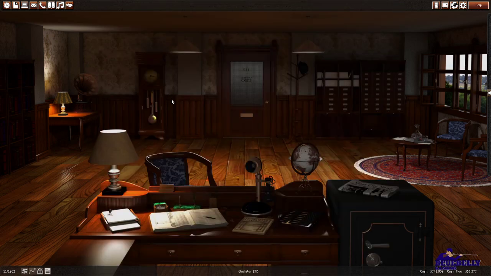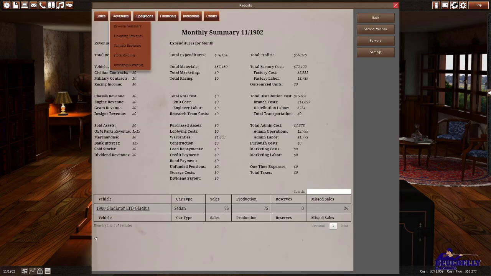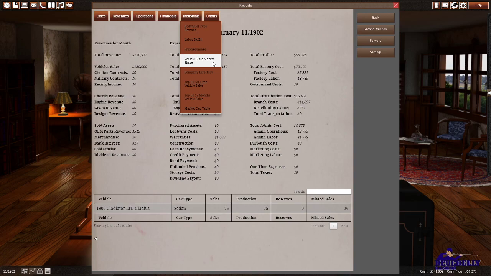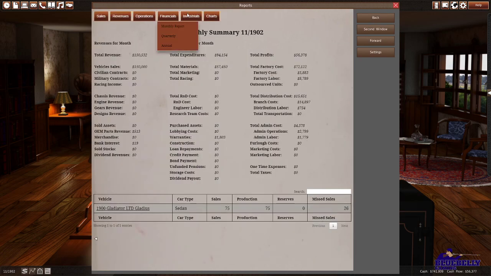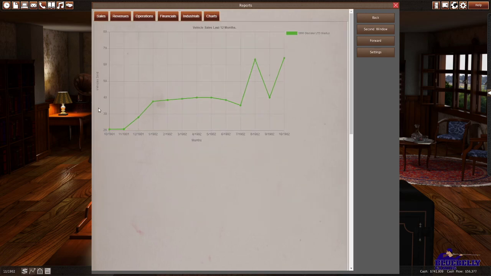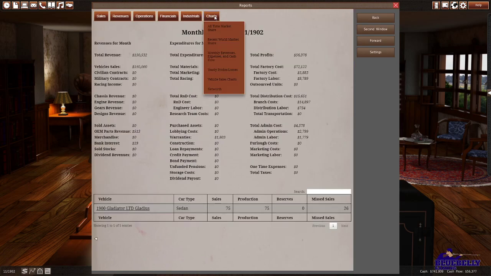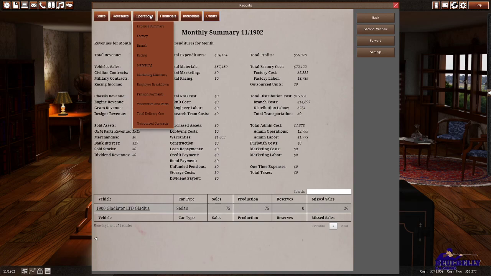I was sitting here thinking I needed to build another branch, but maybe I need to build another factory. Can I see demand in here? No, that's not what I want. Vehicle sales. This is just my vehicle. Huh. Interesting. That's huge cash for this time period.